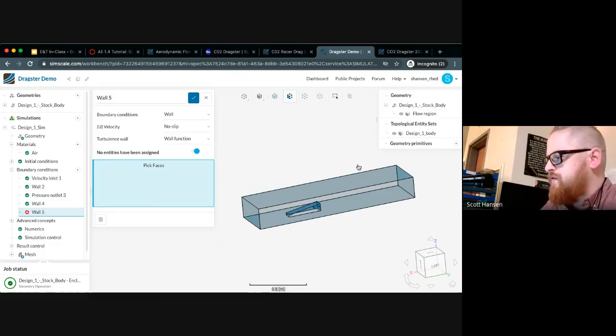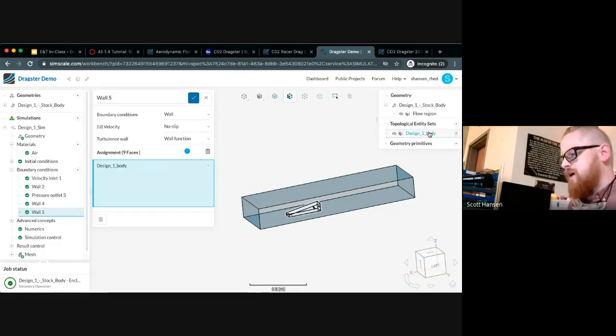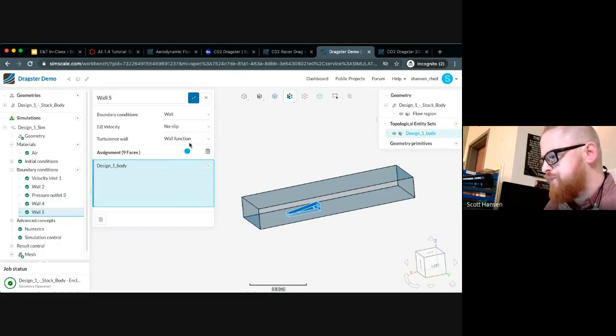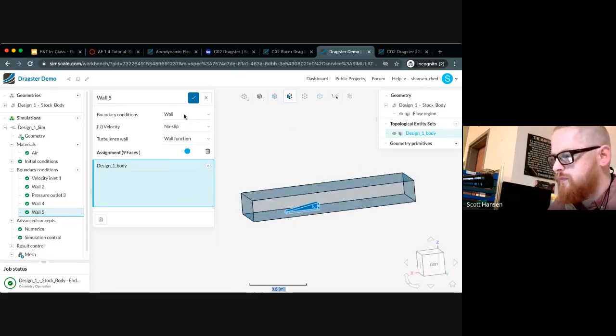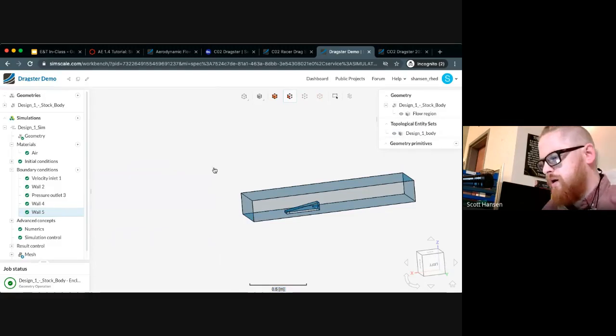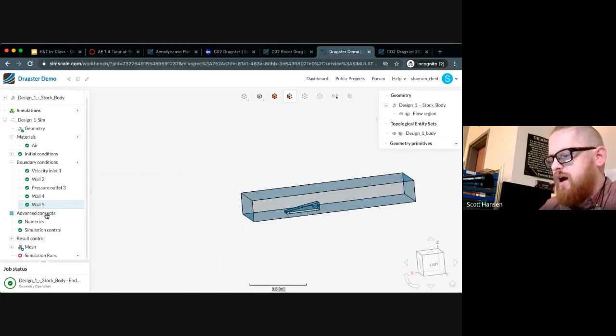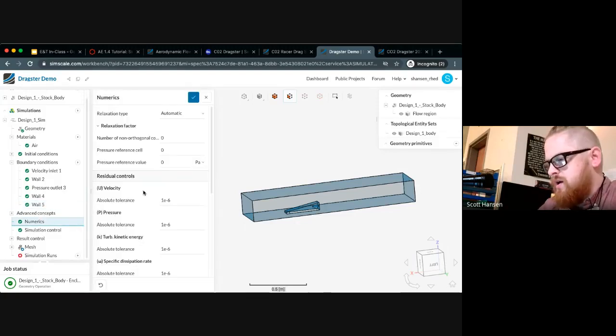Here on faces, since I created this topological entity set, I can select my design one body, piece of cake, that'll select all the sides of this guy. Hit the check mark, and now we've got our boundary conditions set up. That should at the very least be enough to get started with our simulation.